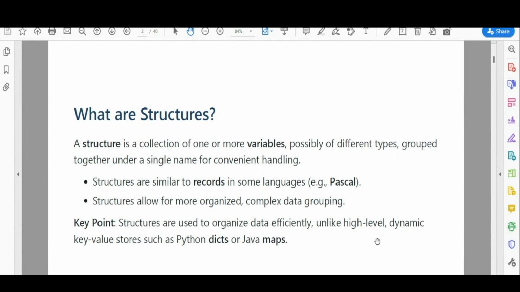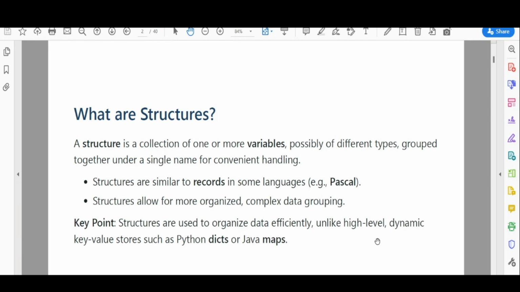So previously we used variables separately, right? Like you have a variable for storing the year, a variable storing the month and the date separately. And later on, if you want to use them, you use all three of them, again, separately. It is okay for a small amount of data like this, but once we have a system, right? You have a database system, you have a real application, you want to make sure that you always have a defined number of information.